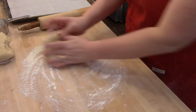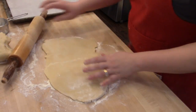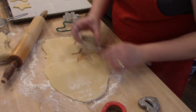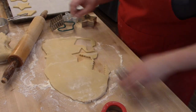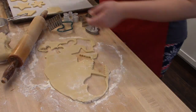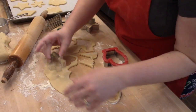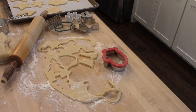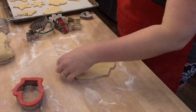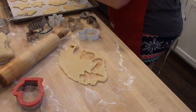For my own cookie dough: sprinkle flour on your work surface, put your dough down, sprinkle the top with flour, and dust your rolling pin with flour as well. I cut these out not super thin — you want a little thickness so they're sturdy enough to frost, but not so thick they have trouble cooking. I love my collection of cookie cutters — I've collected them over the years and some came from my mom and grandma, which makes it really nostalgic. With leftover dough just re-roll and cut out more cookies.